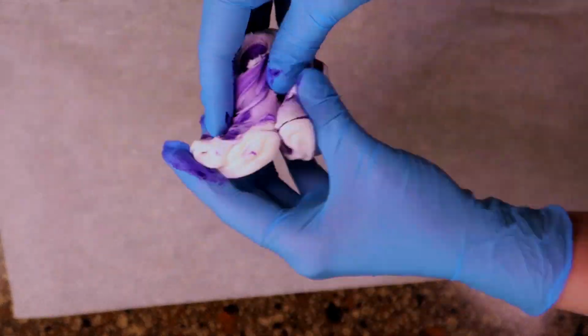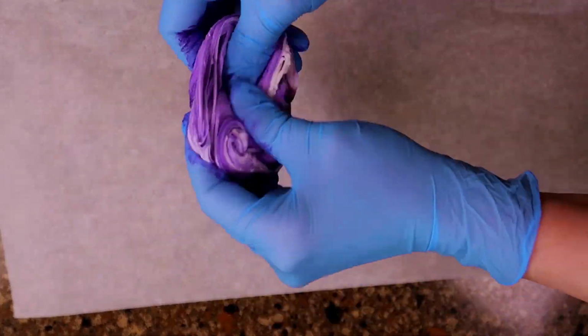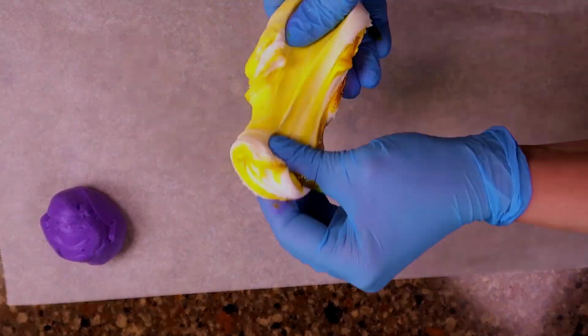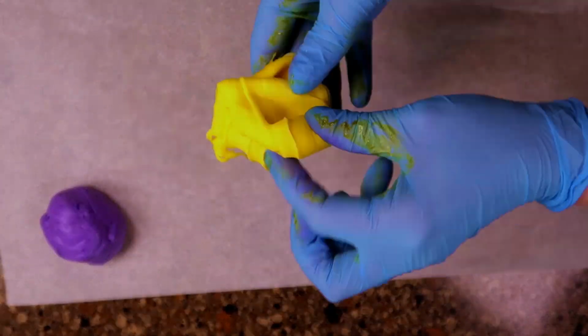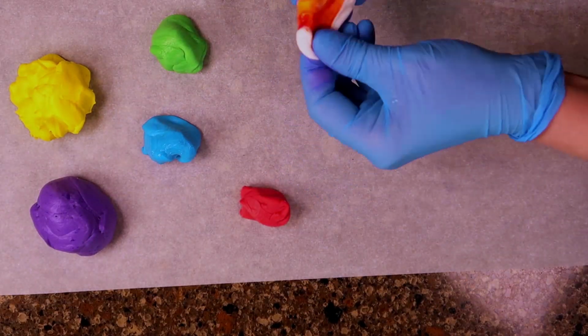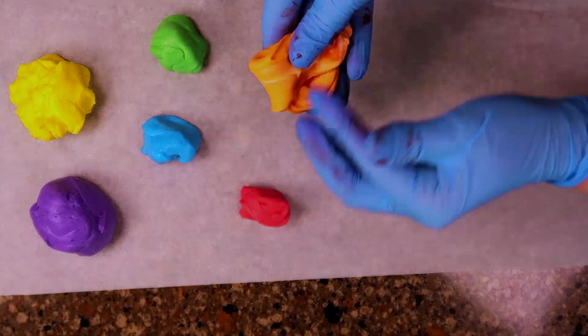Today we're going to make Five Nights at Freddy's Moondrop and Sun Animatronic Candy Kabobs. Or I guess you could call them Candy Pops. To do this, we're going to use fondant and a whole bunch of food coloring and just have fun sculpting these characters.